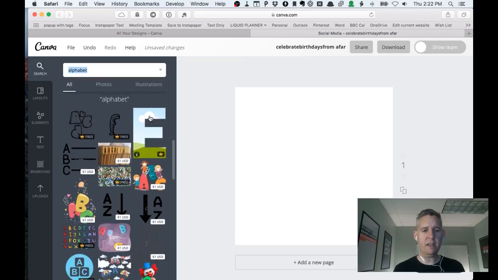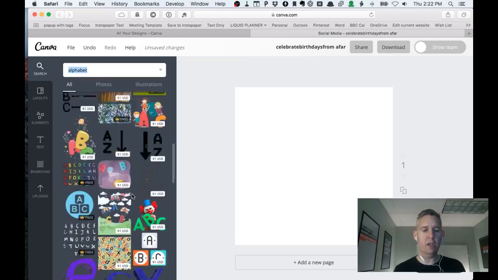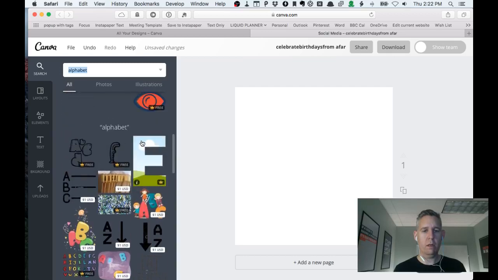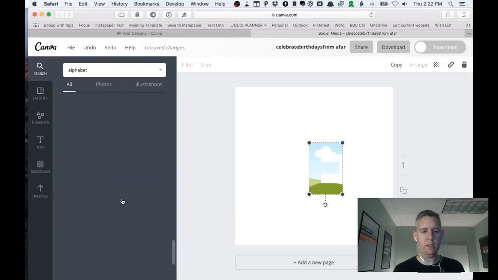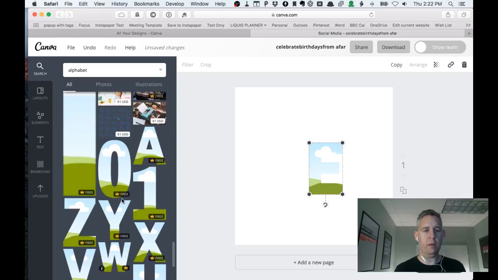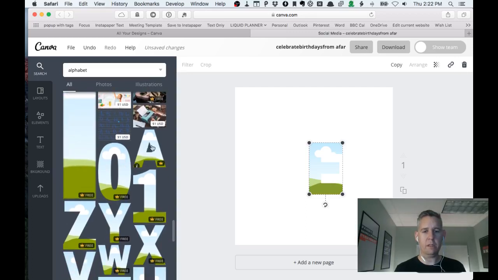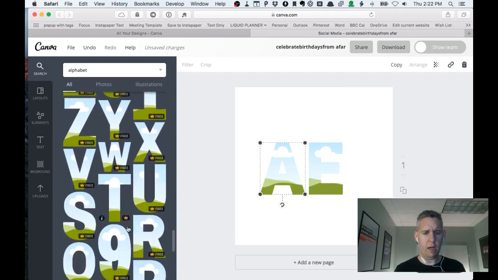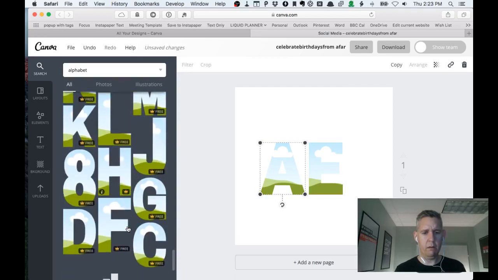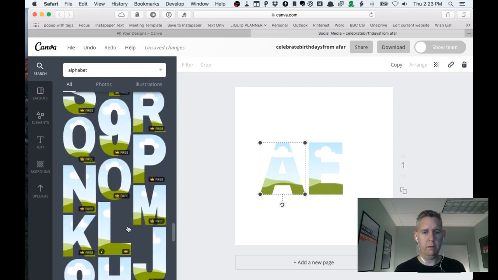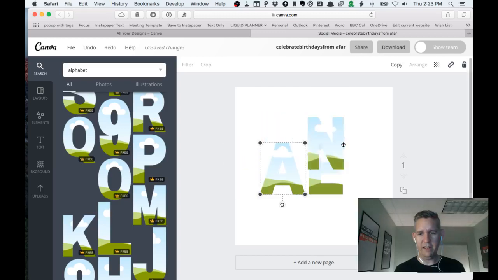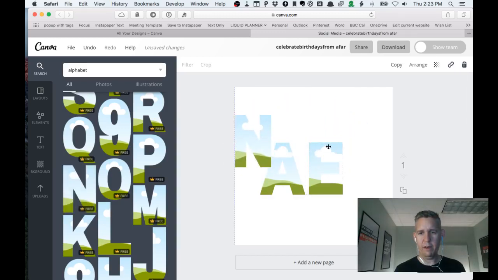So anytime you see that letter, again, with that cloud and that grass, you know. So I'm going to drag over the E right here, and I'm going to scroll down, and you should see some more letters pop up in just a second. Bingo, here they are. By the way, that big tall one there, that's the letter I. So I'm going to grab the A, and let's grab, what else we got down here? Oh, let's just grab this N, grab the N over here.